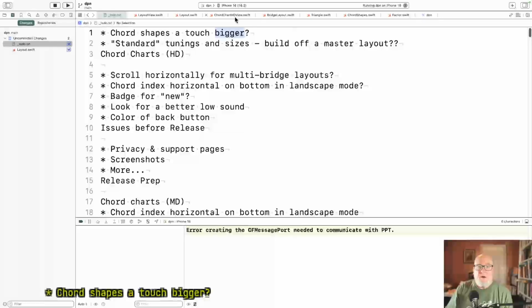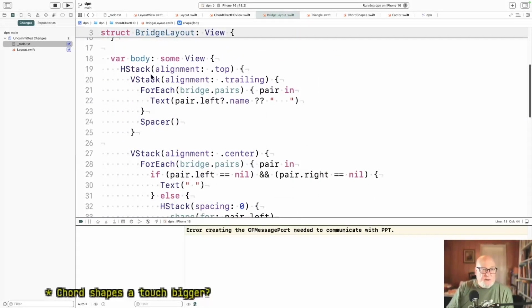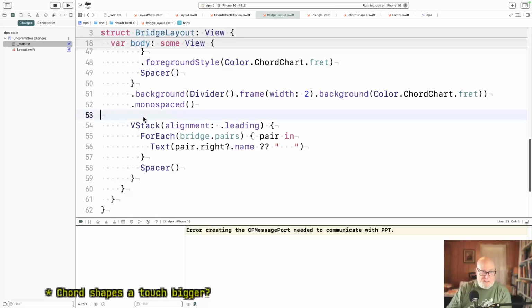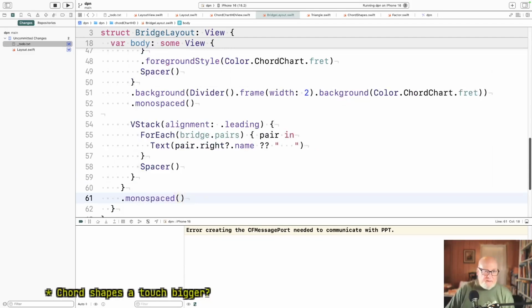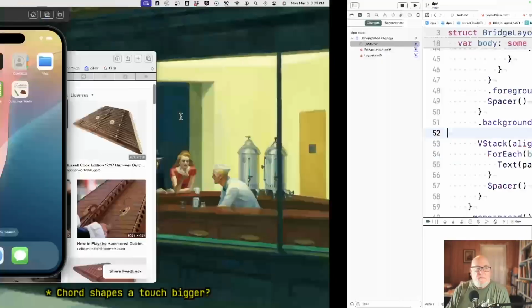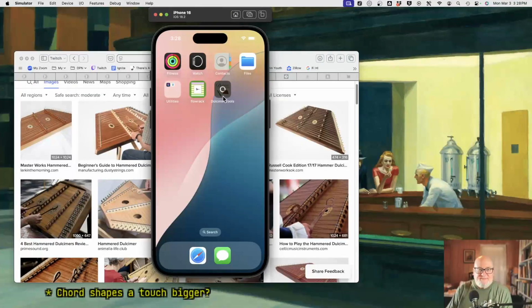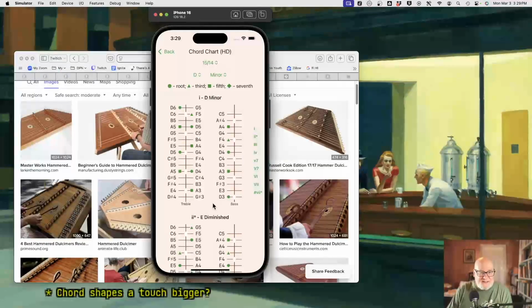All right. We're going to take a break in a moment here, but let's at least get oriented. So bridge layout, right now it has a horizontal stack with 3 stacks in it. These are the left-hand notes, this is the shapes in the middle, and then the right-hand notes. I'm going to switch that around. Let's get this thing monospaced first. Well, I don't have to do it here, I can do it here. Monospaced. Okay, so that one's redundant. All right, I think that's okay.